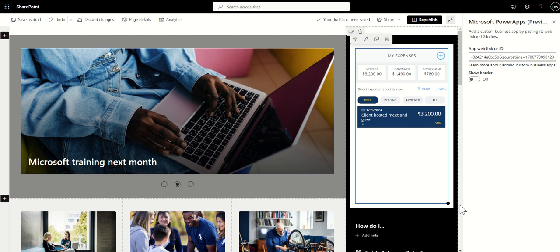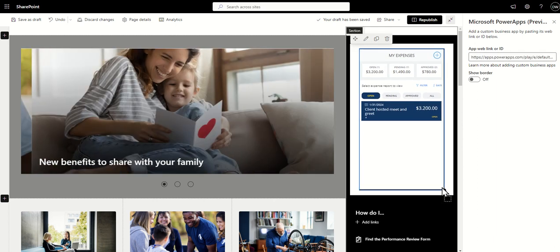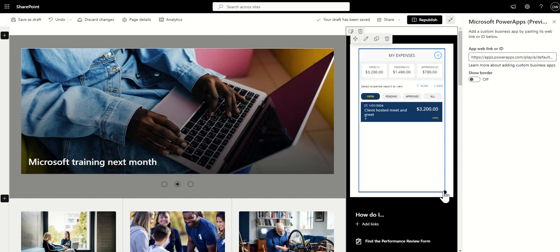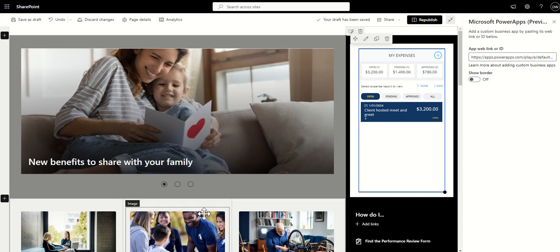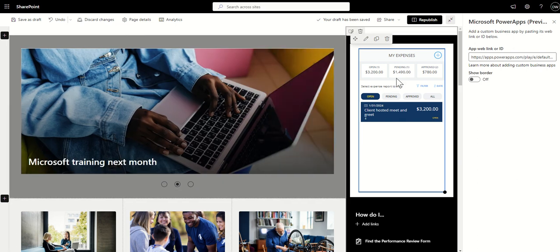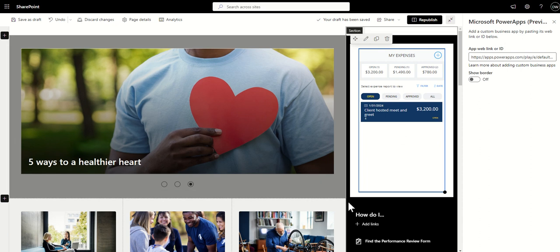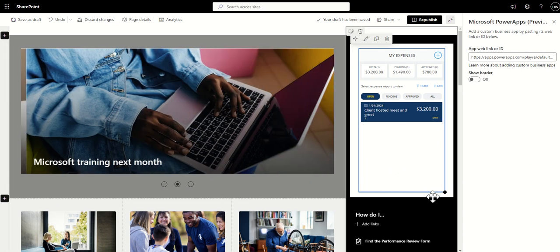Now, essentially, there's a little bit you can do in terms of resizing it. If you wanted to make it fit a little bit better, you can just drag this little box here just to make it fit. Now, annoyingly, with SharePoint, the layout of the page is slightly different when it's in edit mode compared to when we republish. So you might need to do this a couple of times just to get it to fit how you want on the page.